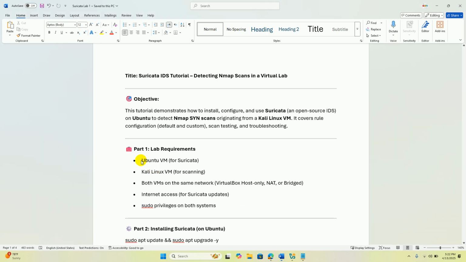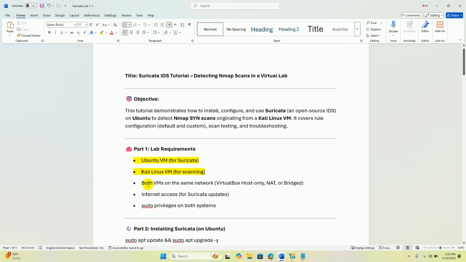So in this lab, we are going to use a Kali Linux to simulate the NMAP scanning attack, and a Linux system, either Ubuntu or any other Linux system, where we are going to configure the Suricata intrusion detection system.